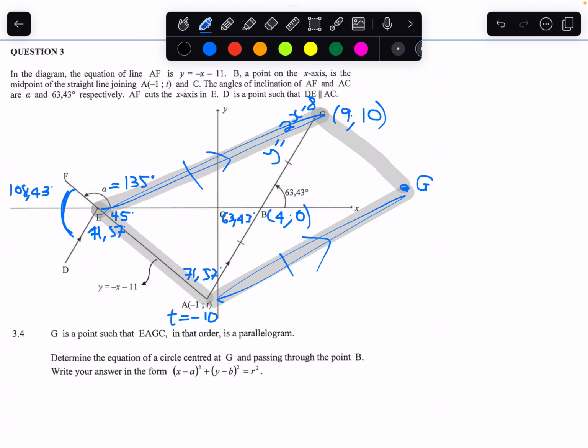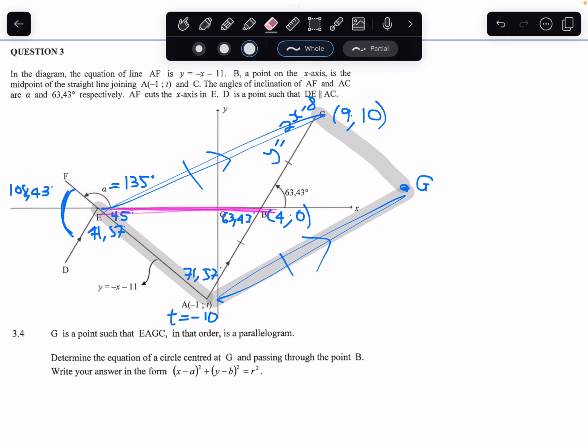So therefore, whatever rise and run I do to get from E to C is the same rise and run I'll have to do to get from A to G. Okay, so let's do that. Right, so to go from E to C, I'm going to need to move. Oh, we don't know what the coordinates of E are. Okay, I guess it's easy enough to find out. Is it? Feels like a lot of work.